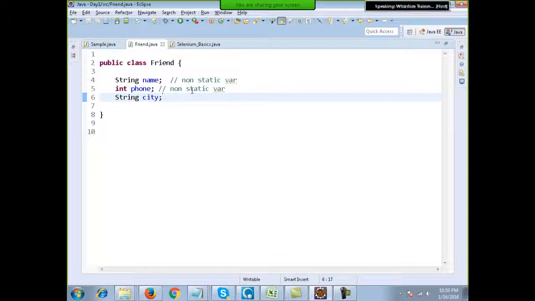Now if I make this static, what does it mean?